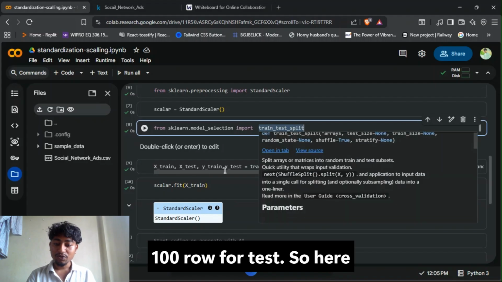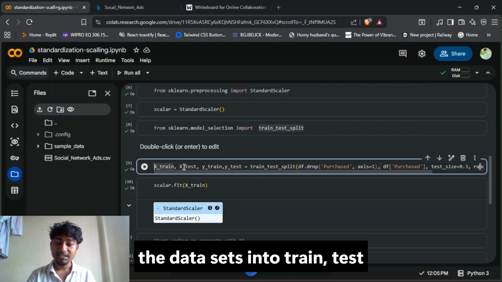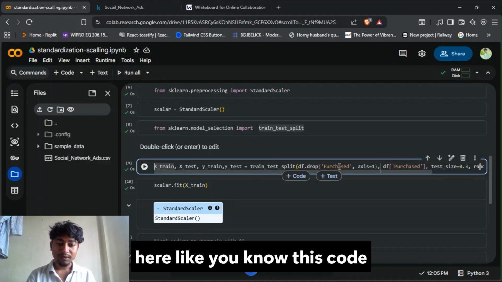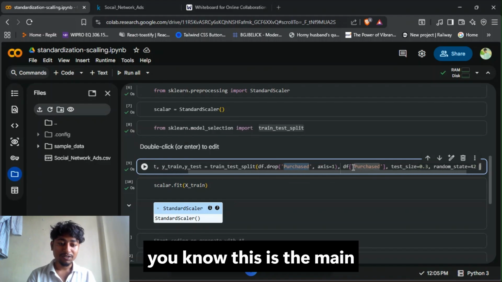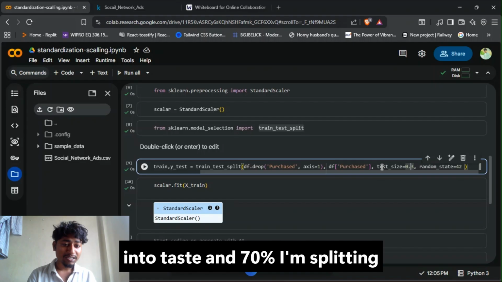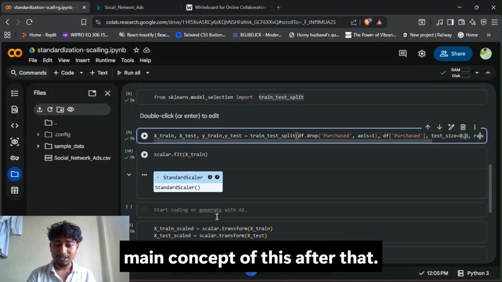So here what I'm performing is splitting the dataset into train and test. This code is the main part. 0.3 means 30% I'm splitting into test and 70% into train. So this is the main concept of this.